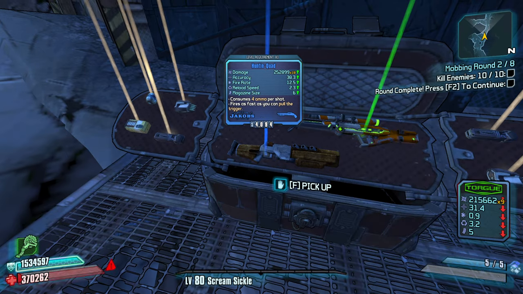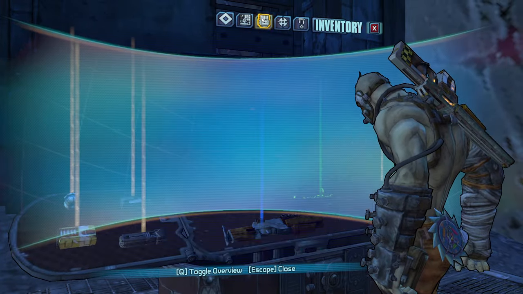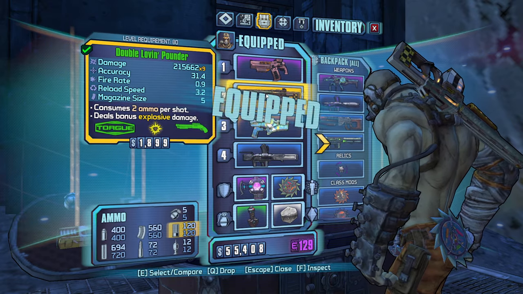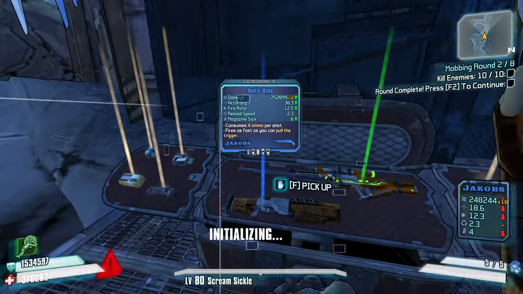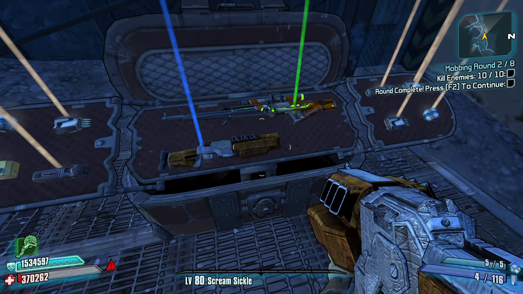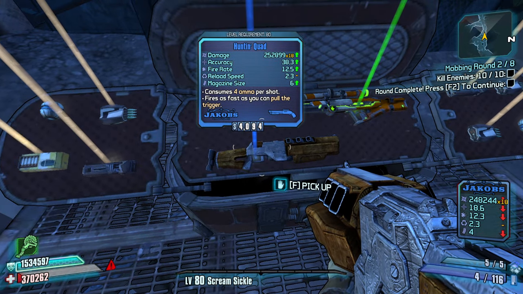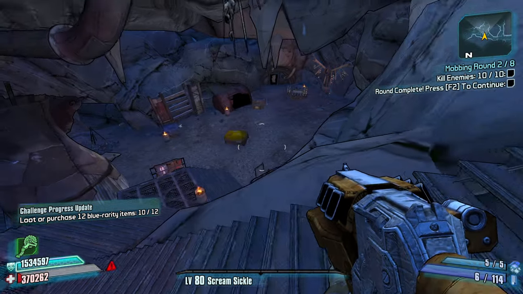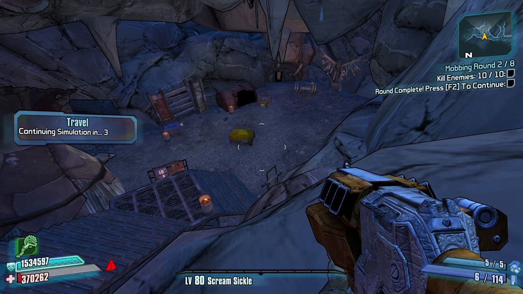Okay, is this really how you're gonna play me? I'm just gonna get quads every single round. Let's put the launcher in the bottom slot. Let's see which of these quads is better. Wow, that one's just straight up better across the board. That's crazy. Okay. I think we can go next stage.